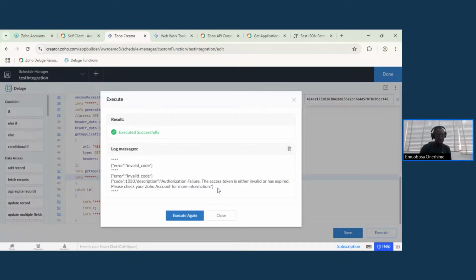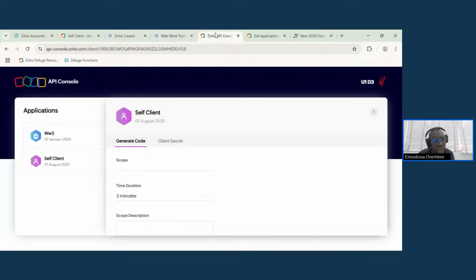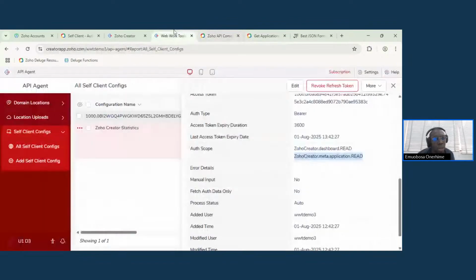So it's saying that the access token is either invalid or it has expired. Yeah, because the code has expired. This code that we generated, the 10 minutes has already been reached. So let's now go and generate another one.